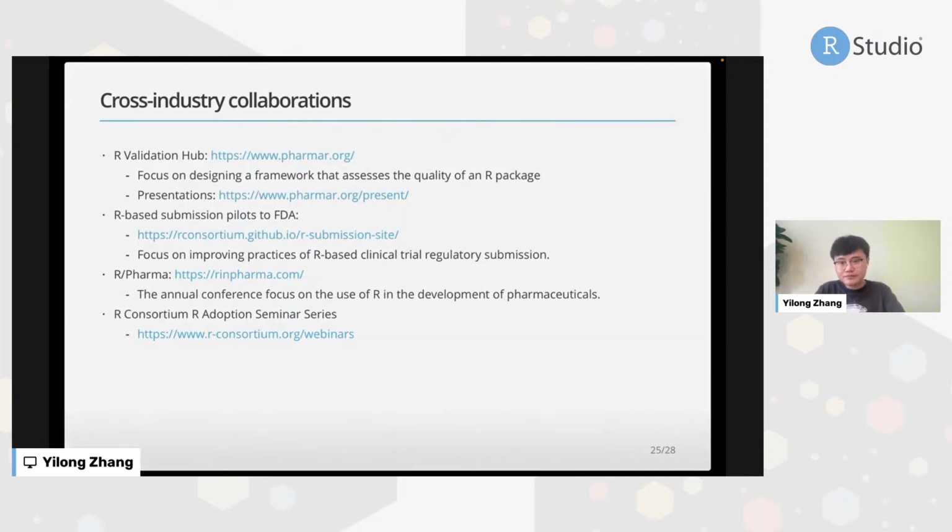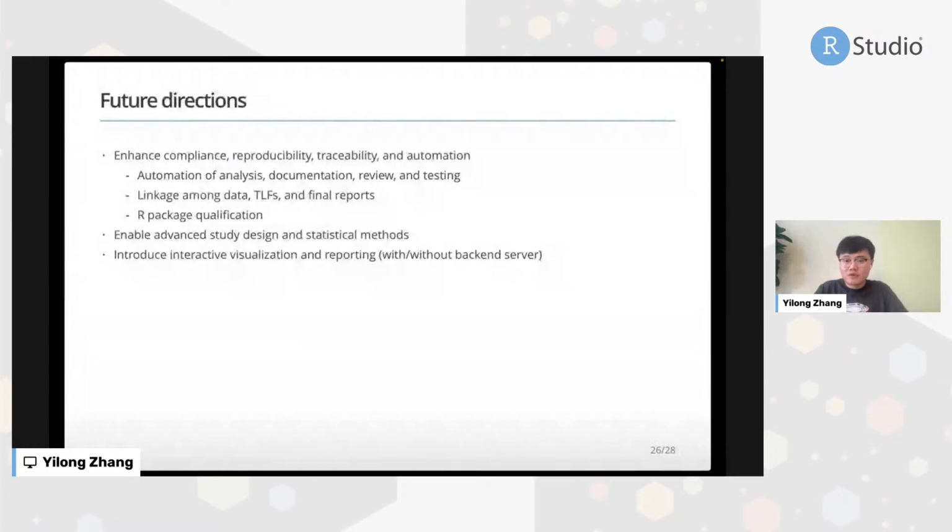towards the future. And for the future direction of the current work, we still try to enhance compliance, reproducibility, traceability, and automation. Right. We also want to consider how we can assemble the metadata around the analysis, as you probably heard from the effort from CDISC 360. So we provide some prototypes. There are some packages called Patchlight and Metadata.aed on the GitHub Merck website. In that way, you can check how we are thinking about how metadata flows from the planning and analysis to the reporting in the clinical trial analysis report.